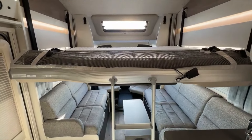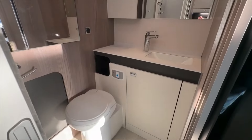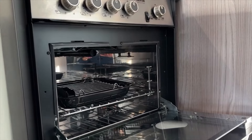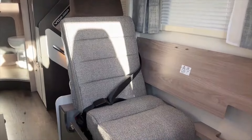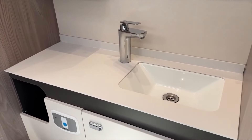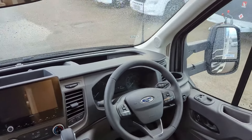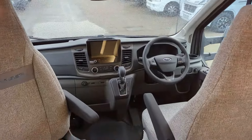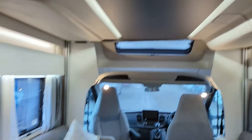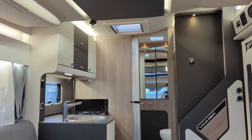The Voyager 540 typically features a cozy living area, a fully-equipped kitchenette, a compact bathroom, and sleeping accommodations for up to four people. With its nimble size, the Swift Voyager 540 is easy to maneuver and navigate, making it well-suited for both urban exploration and off-grid adventures — whether cruising along scenic highways or camping in remote wilderness areas. You can own this motorhome for a price tag of £69,870.